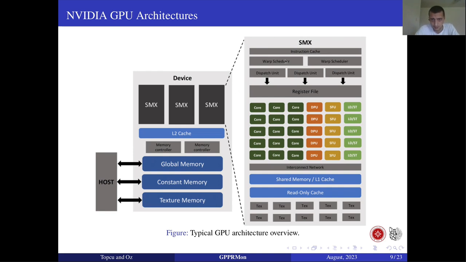Inside the streaming multiprocessor, there is an instruction cache, there is an L1 cache, there are multiple warp schedulers and instruction dispatcher units which dispatch the instructions to the functional units. Most of the functional units are basic ALUs, which conduct single precision or double precision operations. However, there are some specialized functional units which calculate specific mathematical operations such as logarithmic or exponential functions. There are also some load store units which conduct the memory operations inside those streaming multiprocessor units.